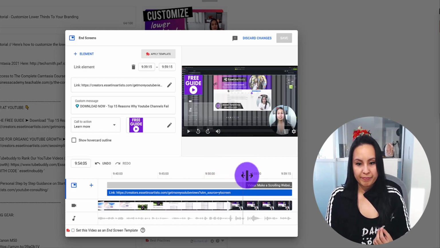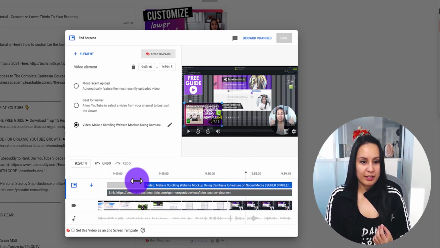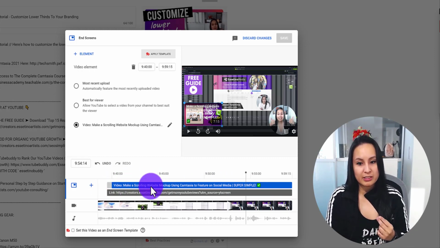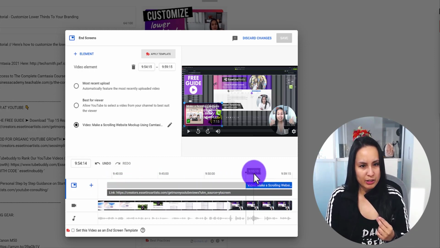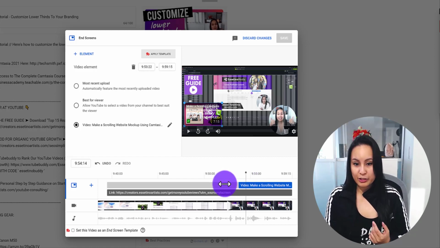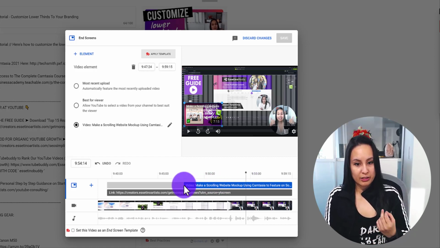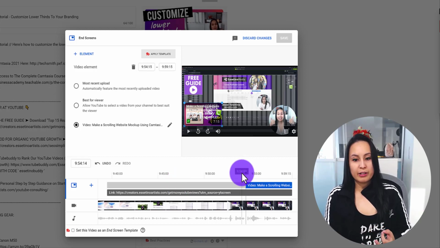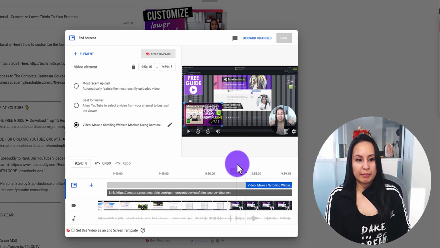Now you can see that you can extend this, and you can see that end screens are at a maximum of 20 seconds, and they can be a minimum of 5 seconds. And you can make them in between, so you don't have to do either. You can just make them whatever seconds between those that you want, from 5 to 20. But I'm very cognizant about where I place things.